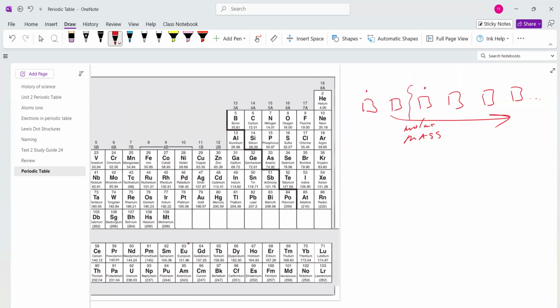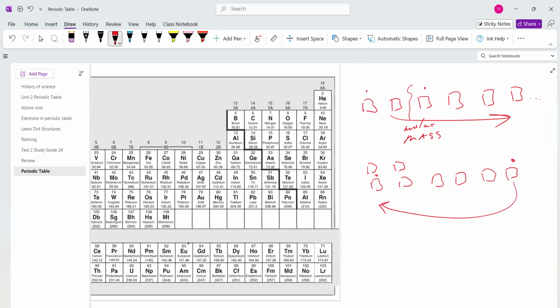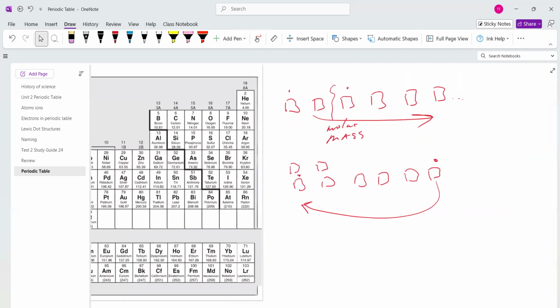So what he did was he took this row here and started it like this. And then all of a sudden, it started to repeat again. So they took that over here. And that's how the two-dimensional shape of the periodic table was developed. And that's where the term periodic table comes from. So the periodicity is in the chemical characteristics. Every time it repeats, the line is cut and brought underneath the other one that's similar. Okay, so does that make sense? They were very organized. I'm sure their sock drawers were very organized. You pull them out and they're all in a row.